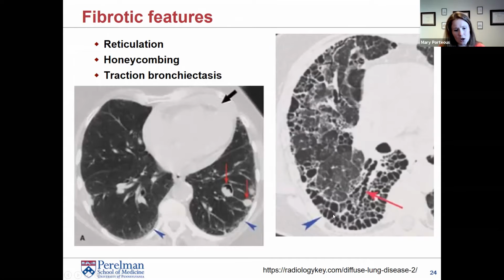We're looking for honeycomb, areas that are blacker than the adjacent lung, suggestive of destruction, outlined by a nice wall, and usually lined up right along the pleural edge. Again, cherry on top, more than one row to suggest traction bronchiectasis. You can see this airway here is ragged, right? Because there's differential of that fibrosis underneath, pulling open the airway. So you see those and you're really concerned that there's fibrosis there already.